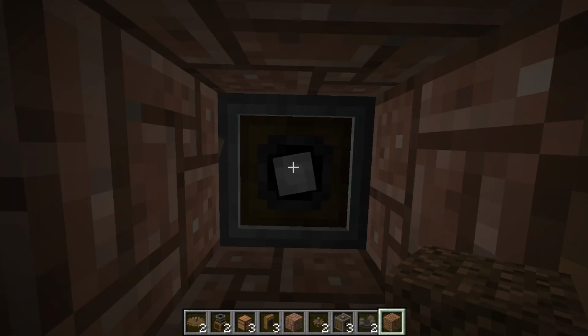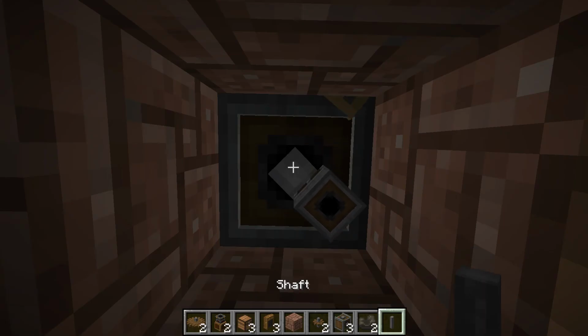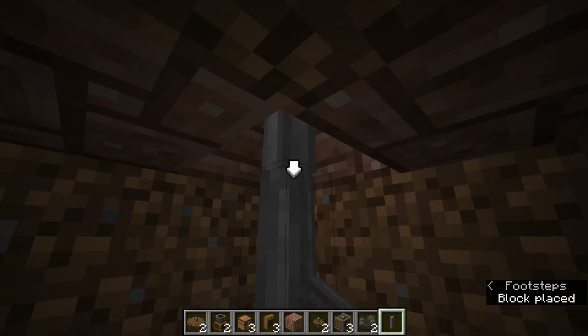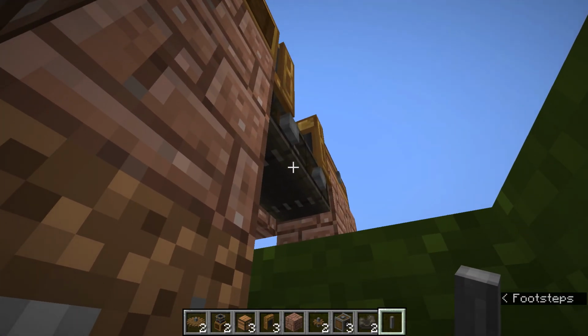So that's our windmill straight up there. You can see that this is the shaft that comes out underneath the bearing, and if I just pop another shaft down on there, not another bearing, you'll see that we can bring the power down, and then we want it to go in this direction so that we can power the belt.